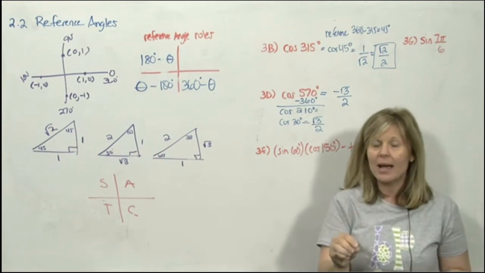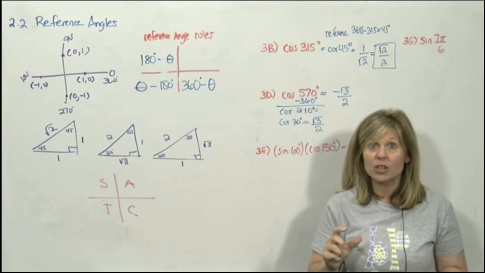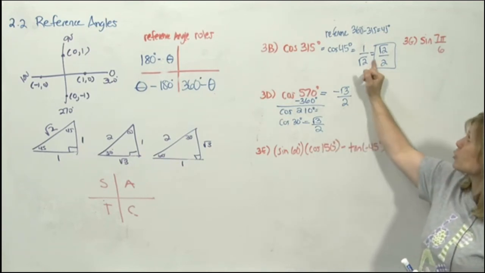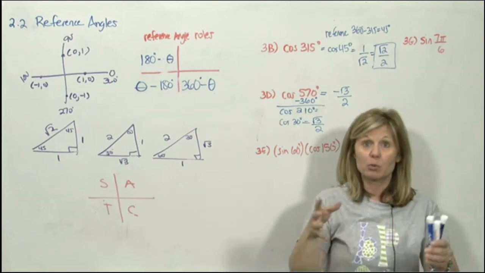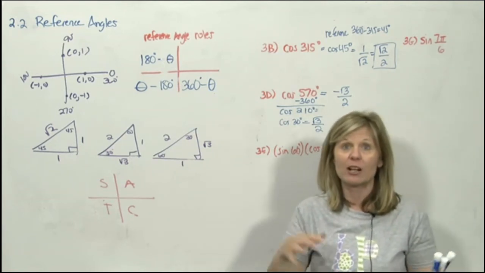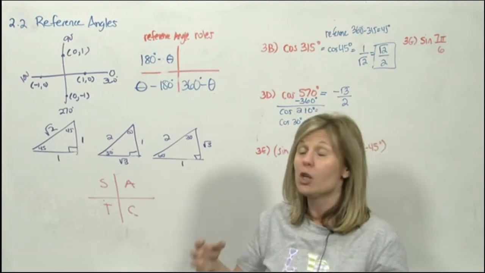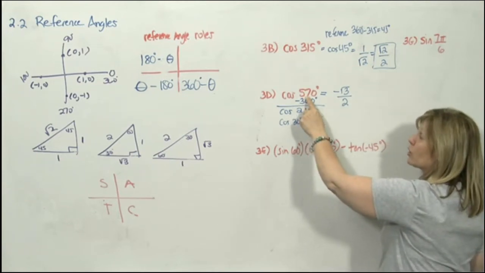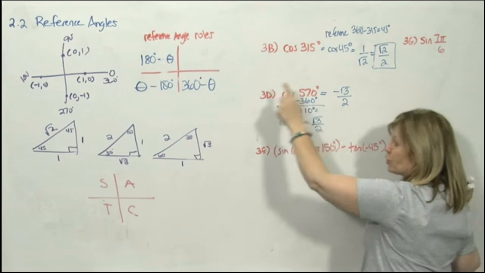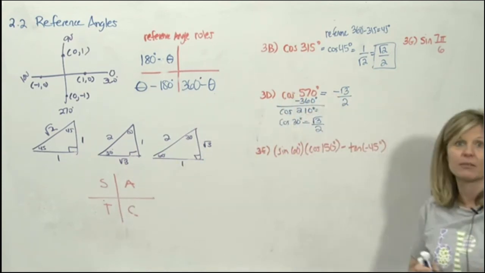I could tell you right now where your mistakes are going to be on your homework. It's not going to be getting the fraction value. It's going to be knowing whether your answer is positive or negative. Because what you guys are all doing is assuming that because we make a reference angle, and that reference angle is between 0 and 90, all the answers are in quadrant 1. You have to go back to the original angle I was given. This is in quadrant 3. In quadrant 3, tangent is positive, which means everybody else is negative.